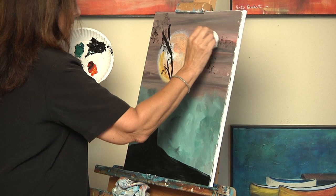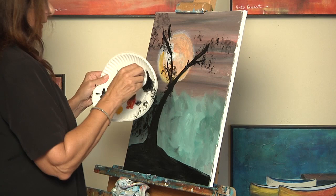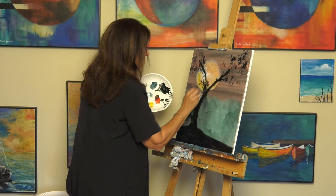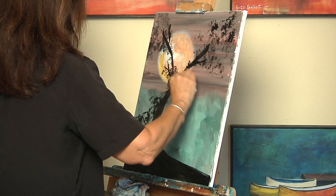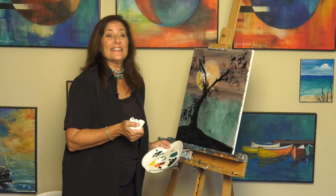Put a few over here. Put some down here. A little bit more. Put some up here. Later, I'm going to have a branch coming in here, so I'm going to put some up here where the branch is going to be. It's amazing how dabbing with a paper towel can create such a great effect. Just creating the illusion of some leaves that are silhouetted in the shadows. Okay, now we need to let this dry and we'll be right back.